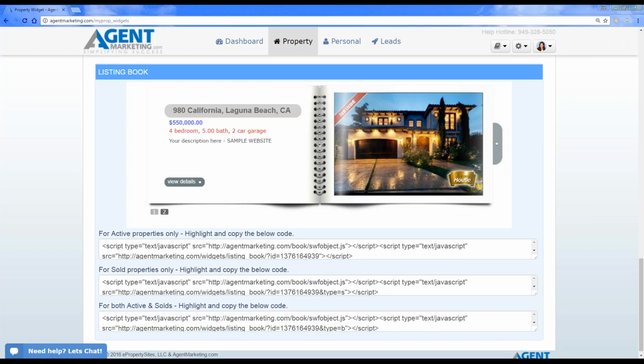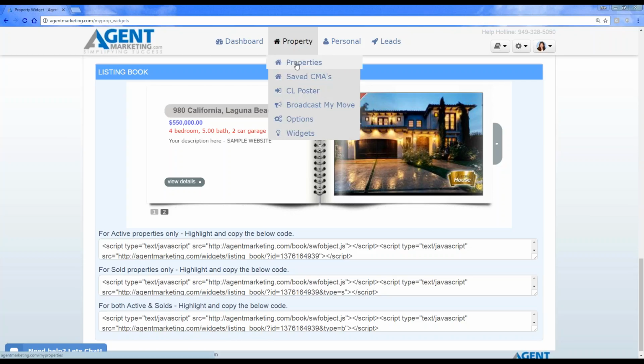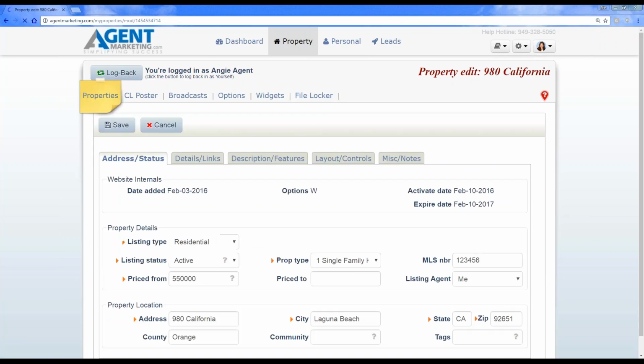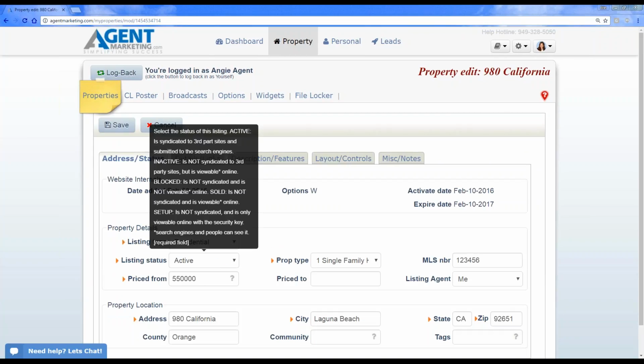Now, for showcasing your sold listings, I want to bring this up because when you have your properties in the system, so let's go back to the properties here, you have an option to change your properties to sold status. So instead of deleting them, you can actually use a sold status, and you can use one of our sold widgets to display all of your sold listings. I know a lot of times agents like to use that as kind of like their resume, to showcase some of the properties that they've sold. So once you sell the property, you can go edit the details. You'd click here on the edit pencil. When we click on the edit pencil, you have an option to change the status to sold.